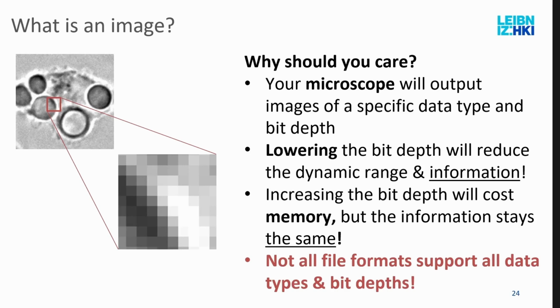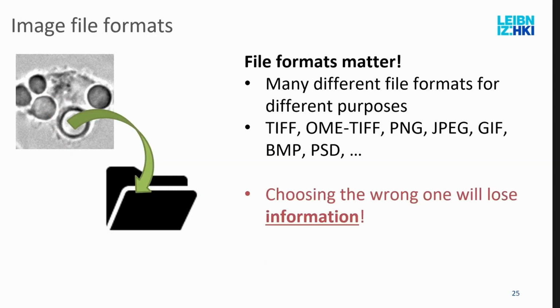But then you have to be careful regarding the file formats that you work with, because not all of them can handle all bit depths and all data types internally, and sometimes they lose information that is then just gone when you save it out wrong. Then when you go to the image analysis, you suddenly miss this information, and you cannot recover it. You might have to repeat your experiment.